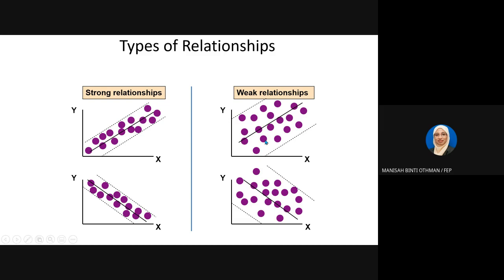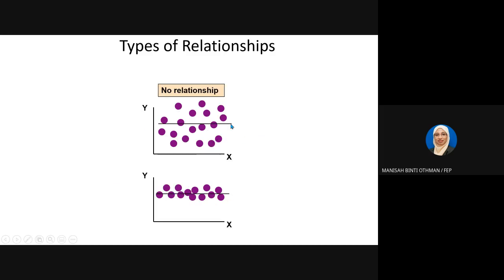This means a weak positive relationship, and this is a weak negative relationship. This is just to visualize your data. Based on this graph you can identify the relationship, but you still do not get the figures, only a general idea. When you get something like this where you cannot see a pattern, it means there is no relationship, even though the dots may be near the center line.